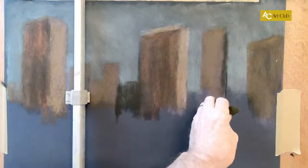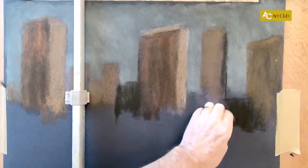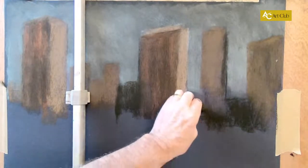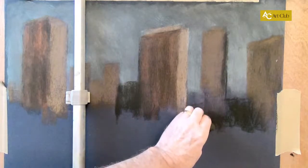Down there, and then in the bottom you have a selection of different buildings, and they get lost into the trees, so you just darken this down. Now, like I said, I'll take it down as far as the edge of the paper goes, just here, and then when we come to detail it, I'll sort that out for you.